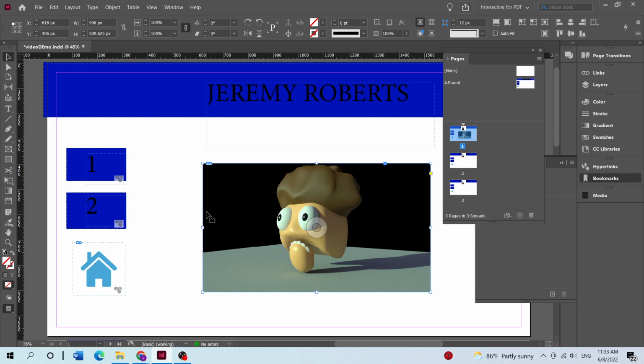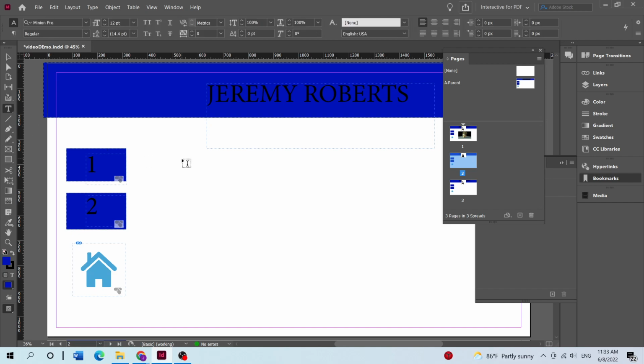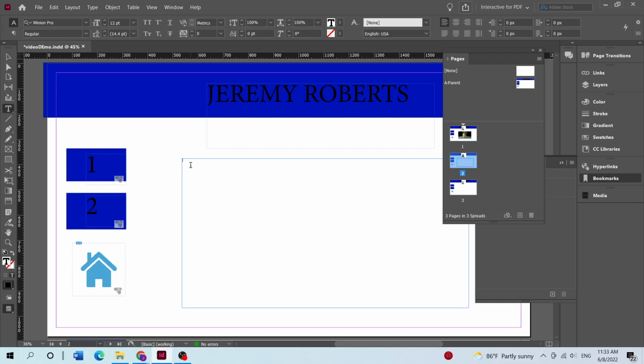It could be an about page or whatever you want to do. So this page is going to have some text about me, and maybe a picture here and some text. Let's just make some text in here, and you can kind of get where I'm going with this. I'll just fill it up with some lorem ipsum.